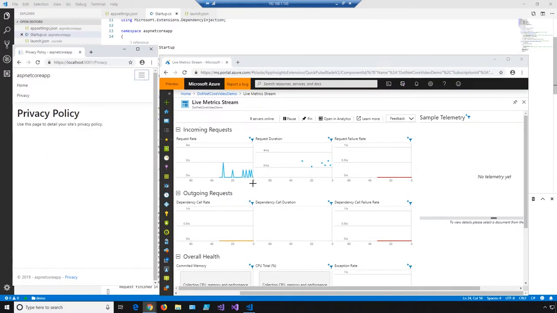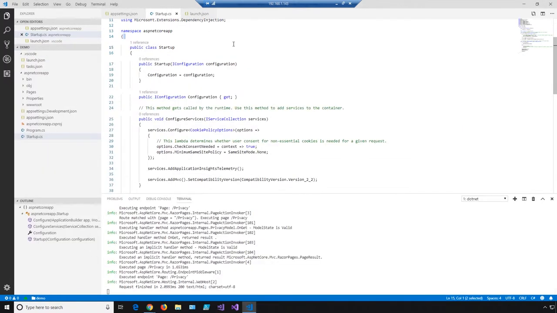What we haven't done though is, so this is going to allow data from the server side, but we are still not sending any client-side telemetry. We're not injecting any JavaScript into the browser, and so all this is giving us is server-side data. If you want to take that additional step and add in client-side data, what you would do is the following. First thing, we'll stop our app from running quickly.